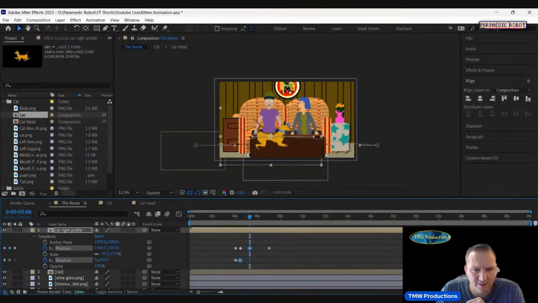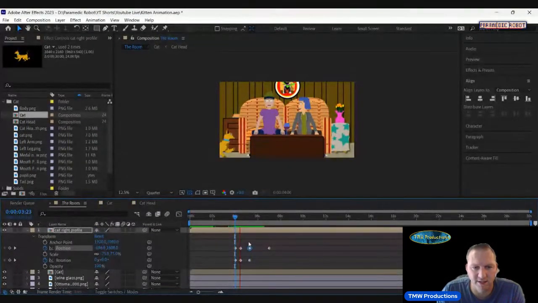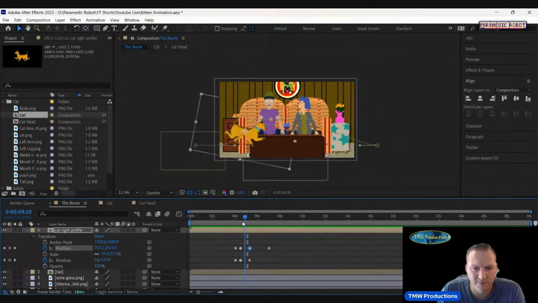So here is where I want him to be positioned like this, and maybe kind of rotated there. Notice I'm only moving the y-axis, and I'm not messing with the x-axis. And the reason for that is it makes his velocity look continuous. Okay, so that's decent. But let's have him here. Let's have him rotated this way. And let's actually bring him up a little bit more, so he's jumping over the table.